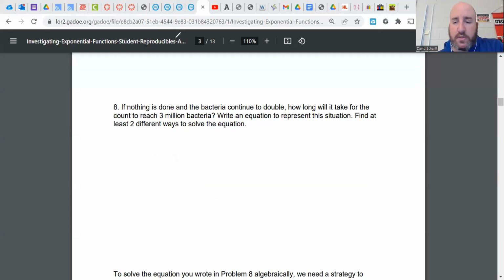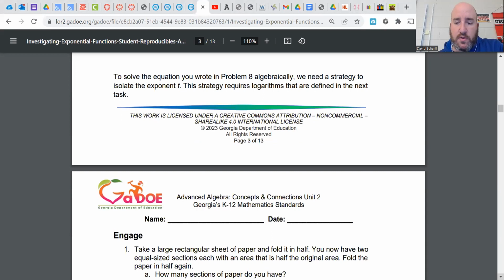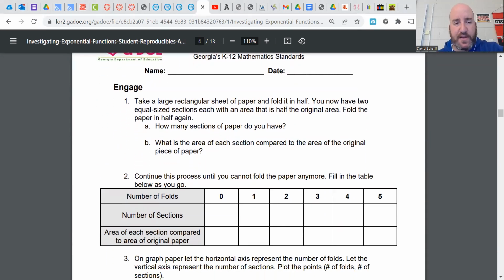Clear this out. Again, that honestly took a little longer than I wanted to, so I'm going to stop this video, and then we'll talk about the engage and explore sections separately. So I've at least got the diagnostic on there now. If y'all didn't get it, y'all can go ahead and put it in your notes to turn in, and I'll get the other video up when I can.